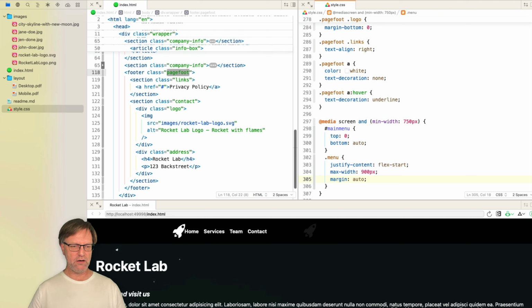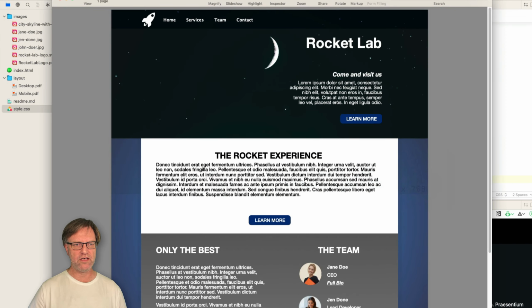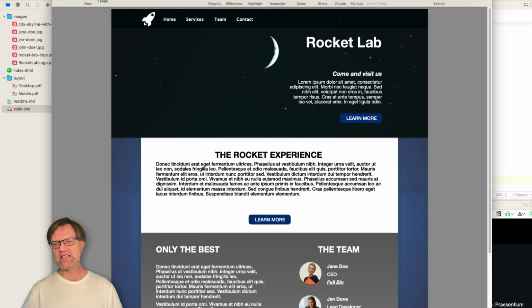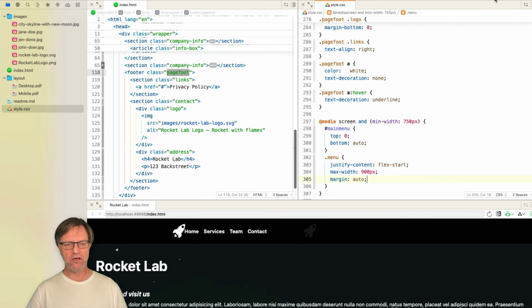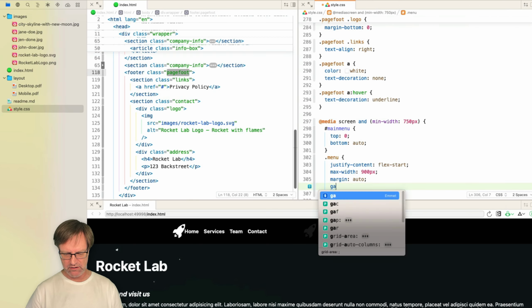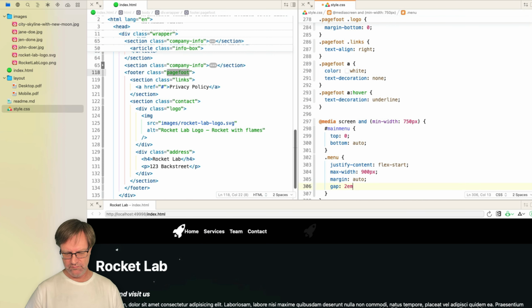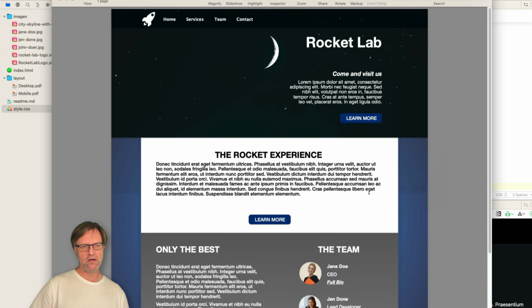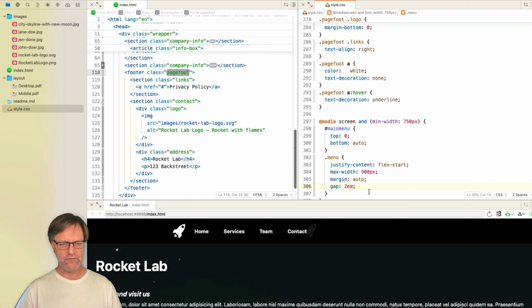The only thing we need to do now is that we need more spacing within these elements, because if we look at this one, you see that there is much more space between the elements. And as we have a display flex, we could go for an easy route, and that is to just add a gap. And let's go for 2 ems. Yeah, that looks okay. So now we have the menu in place, and we can continue with the rest of the body.